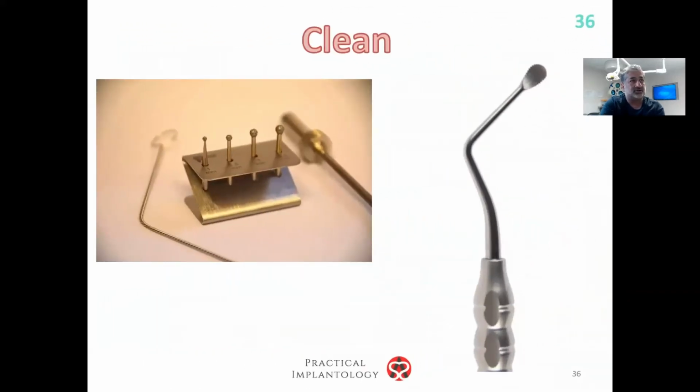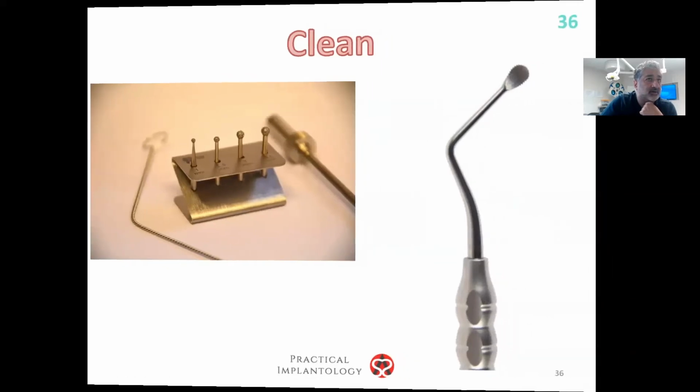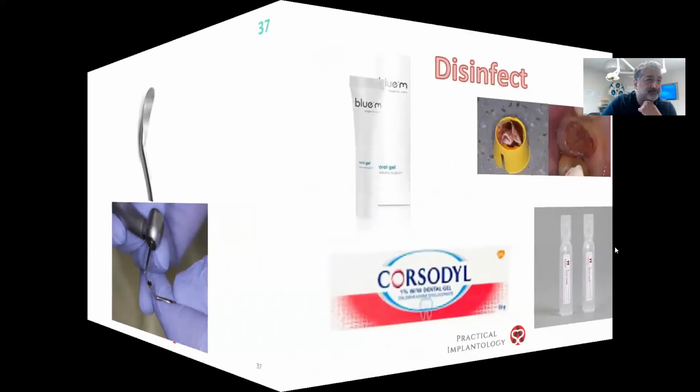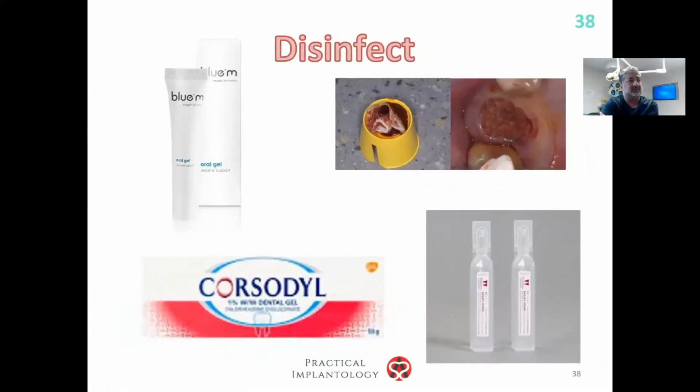When we clean the socket, we use a curette. It should be a serrated Lucas curette. And then we also have these degranulation and cortical decortication burrs, fantastic burrs. Another way of getting a nice Lucas curette is to get a Michel's trimmer and a very sharp burr and just serrate it around the edges. It creates some really nice sharp points and a lovely serrated curette.